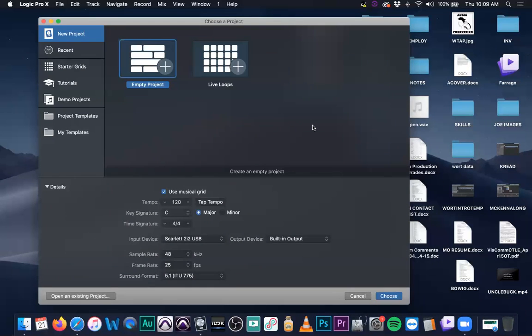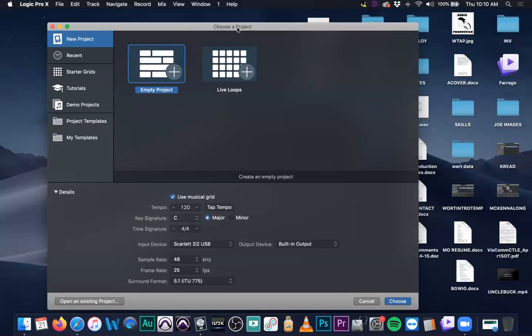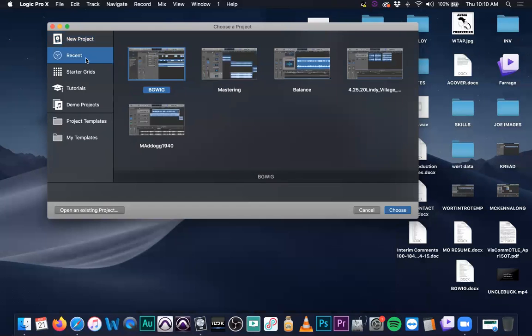As you can see, when we start a new project in Logic, there's some new stuff going on here. I don't know if you guys noticed when you upgraded Logic to, was it 10.5 or 12.5, whatever it's up to now. I think it's 10.5. There are a few new features that can be accessed with the new version. Obviously, we know about an empty project. That's the way we start every project. But now there's a Live Loops template. And you can see the stuff down here doesn't really change. It's just a matter of creating an empty loop thing, almost like a sampler and all that other good stuff. One of the new big upgrades to Logic.